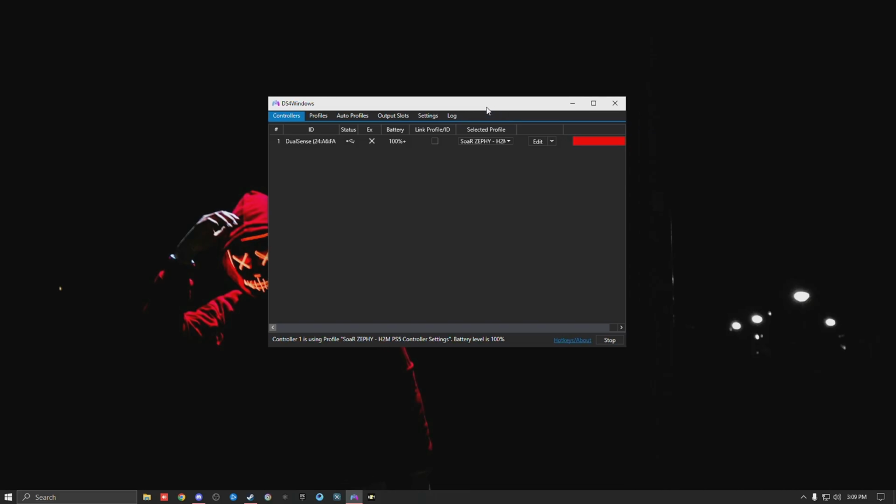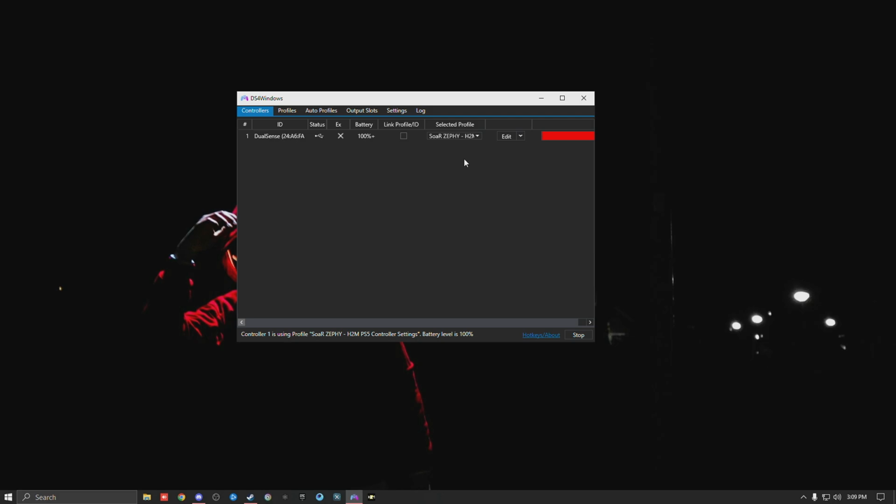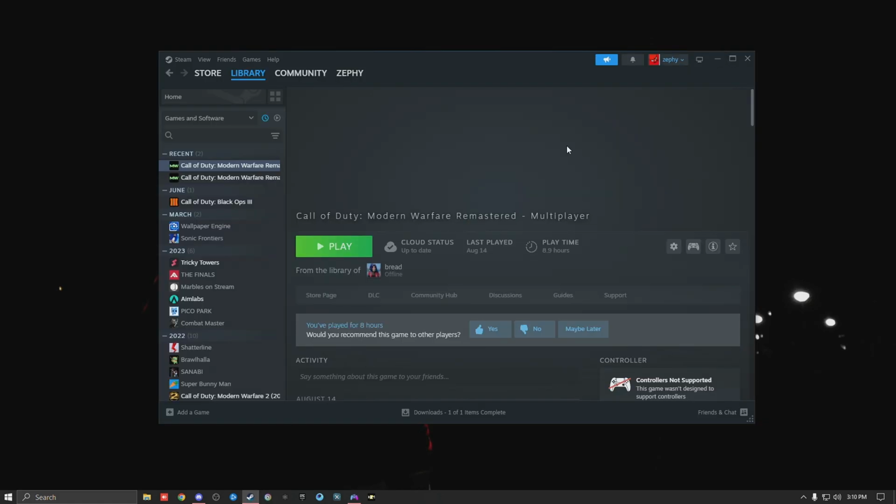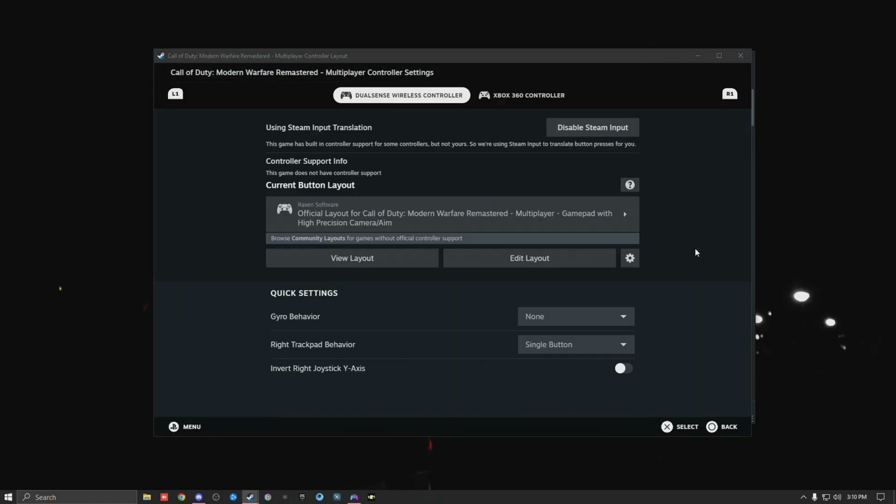Now, the next thing we're going to cover is how to plug in a controller. Depending on what controller you have, I myself have a PS5 controller. So this DS4 Windows setting that you'll see down below in the description will work for PS5 and PS4. Maybe PS3, I've never tried that though. However, if you have an Xbox controller or maybe a Steam controller or whatever it is, you can click on the controller icon on Modern Warfare Remastered in your library folder and enable Steam input here.